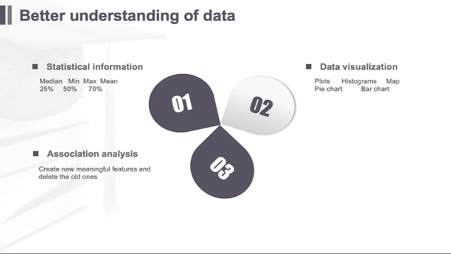The second aspect, we can understand data through statistical information, data visualization, and association analysis. Statistical information helps us to know the numerical distribution of our data, including how many vacancies there are in the datasets, and also the median, max, mean values, etc. Also, data visualization is helpful. We use scatter plots, histograms, etc. to promote the understanding of data. It is worth mentioning that the human brain is actually very good at discovering the rules in pictures, but we need to use some tricks.